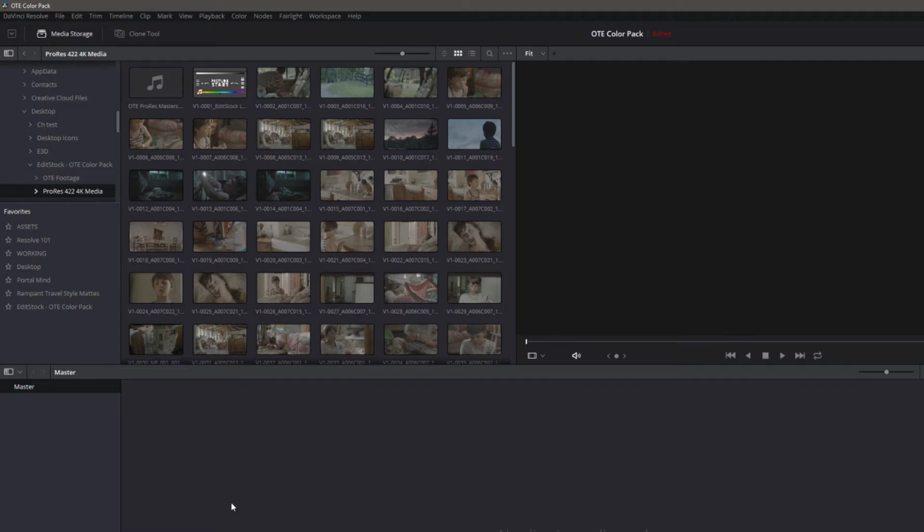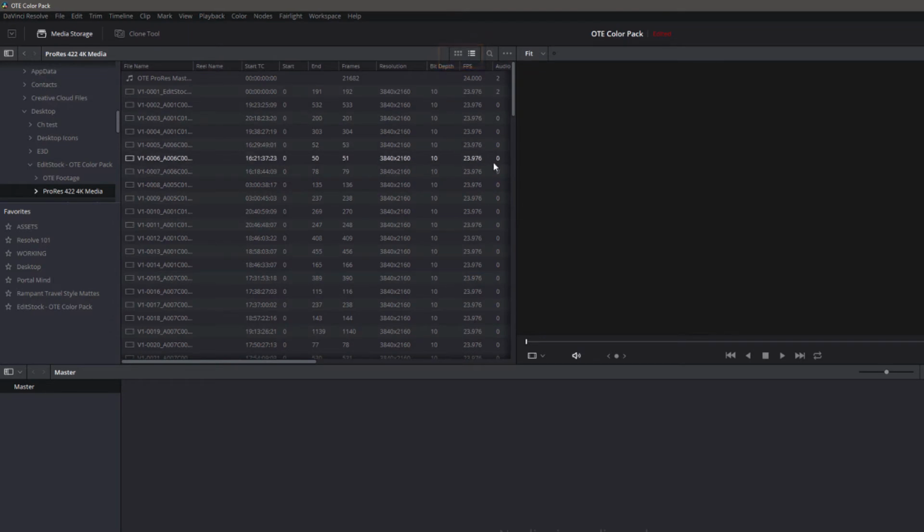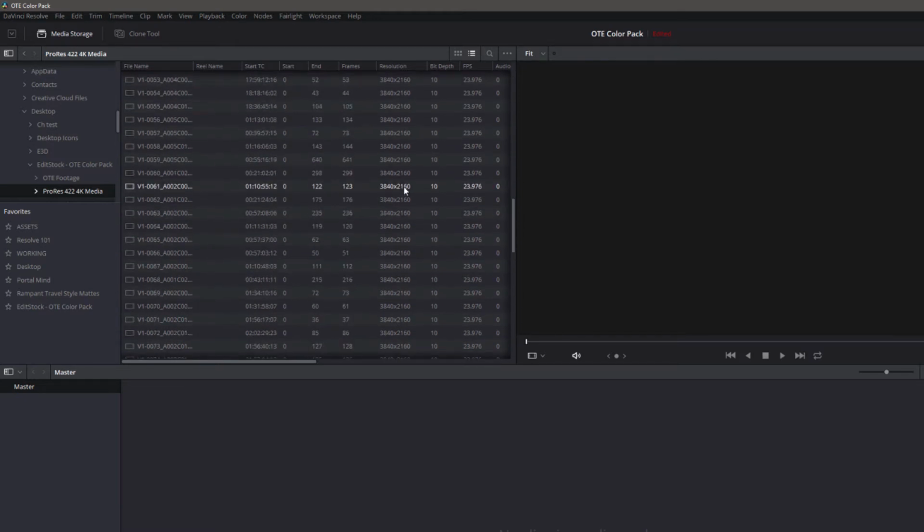So the particular footage we've got here is UHD footage, and it's a particular frame rate, 23.976. Now I can find all of that information by looking at the metadata. So I'm looking at the icon view, but here is the list view. And I can actually have a look at all the various details on the clip, and I can clearly see here, for example, it's 3840 by 2160, and the frame rate is 23.976. Now that is the setting that I want, because all of my footage, as you can see, is that.